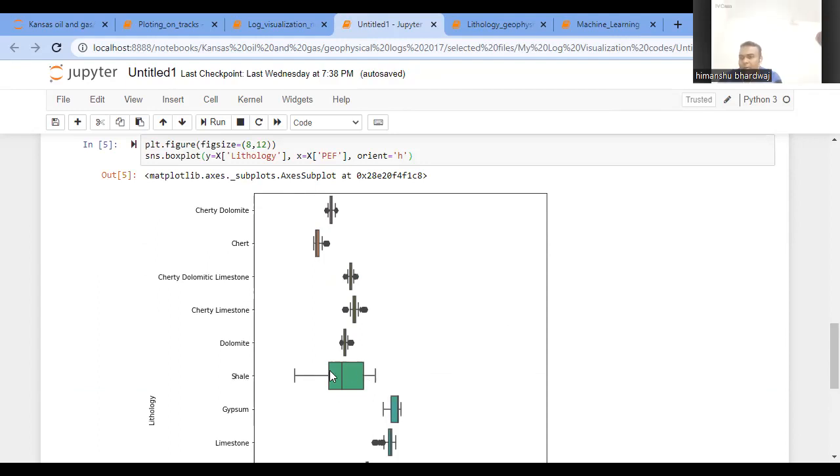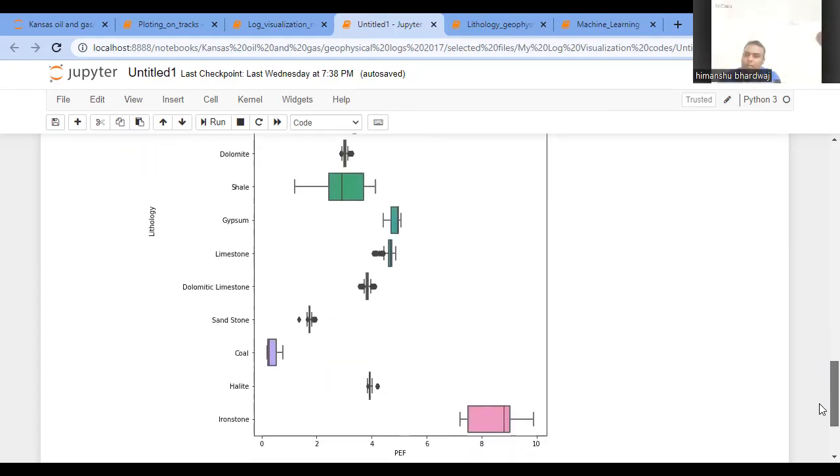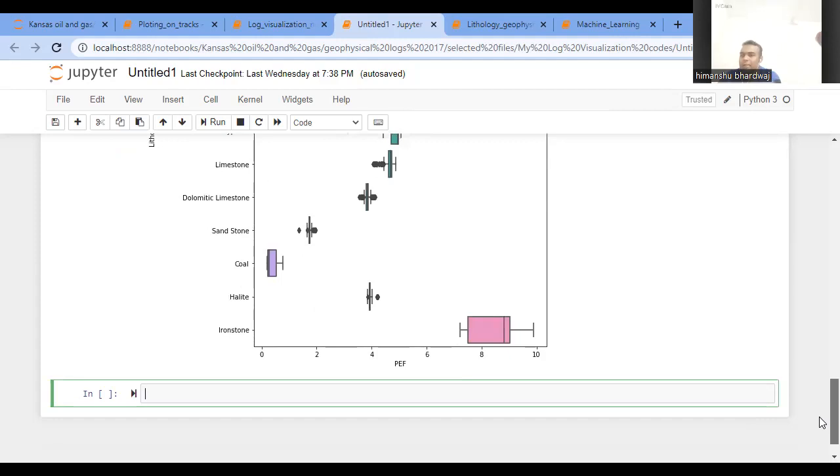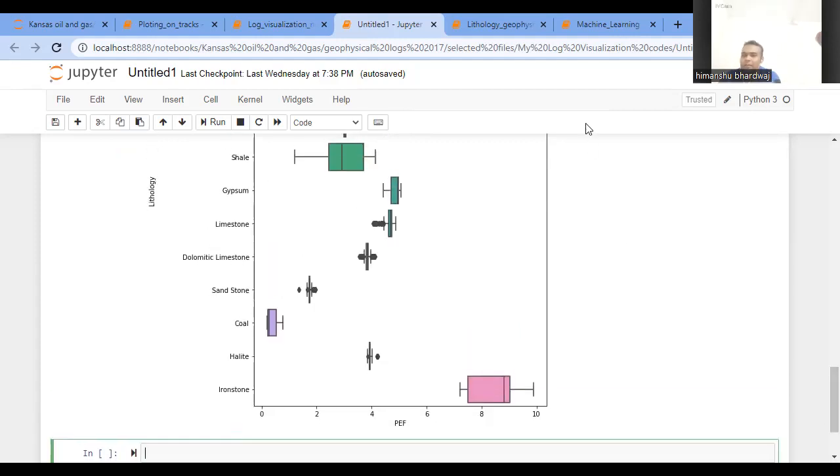The shale lithology overlaps with other lithologies. Although dolomite, chalky limestone, and dolomitic limestone are well separated, chert is well separated, gypsum is well separated, shale has overlapping properties. That is why gamma ray is useful here. Gamma ray will be able to isolate shale from other lithologies.